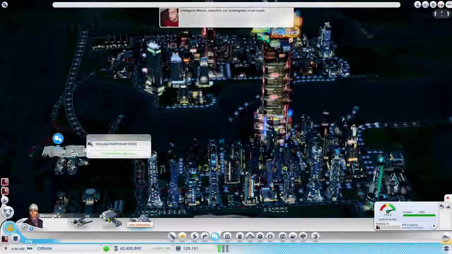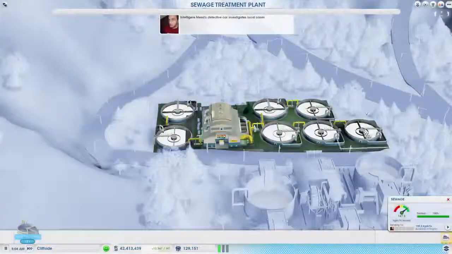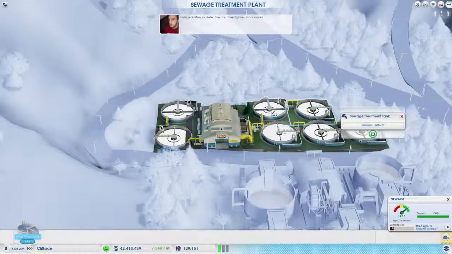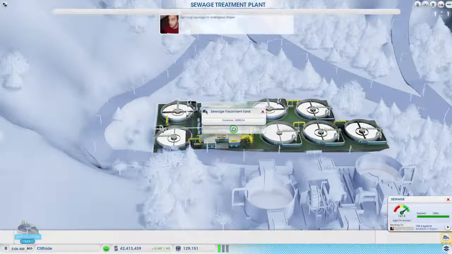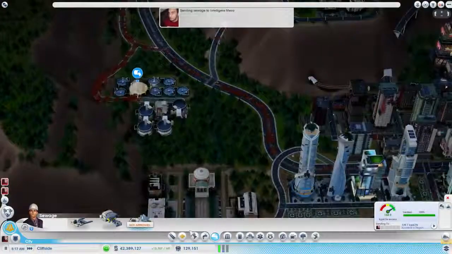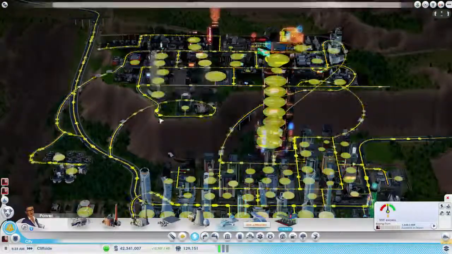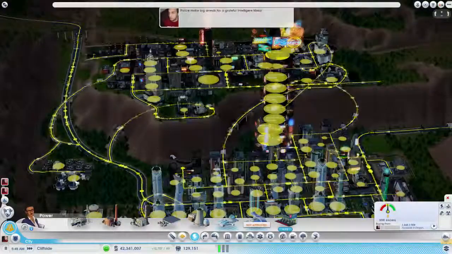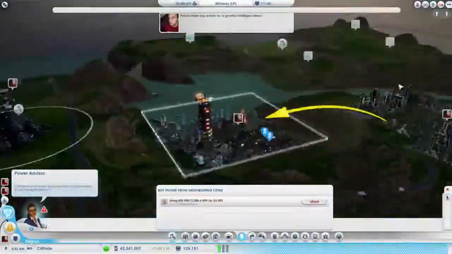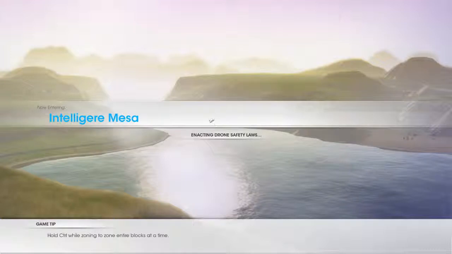How do you have backed up pipes? You're doing totally fine. Do we have all these turned on? I believe we do. But it's really not, I mean, it's not really backed up. It's just whining. Like they do. We're totally fine. And of course, we're still buying power from our neighbor because he's got a ton. Speaking of, we'll go visit Intelligere Mesa. And send the trucks that are in here over to our amusement park city.